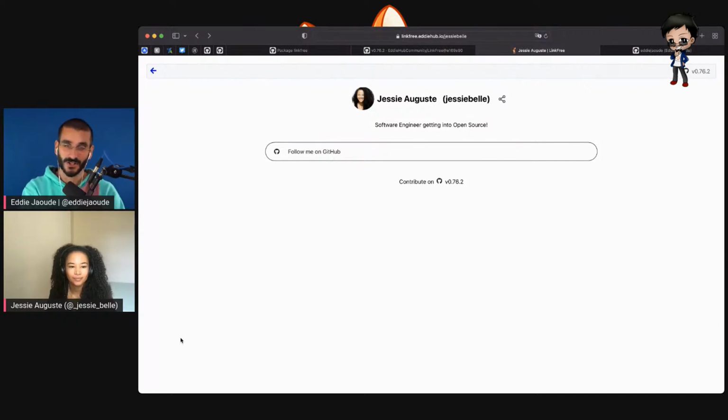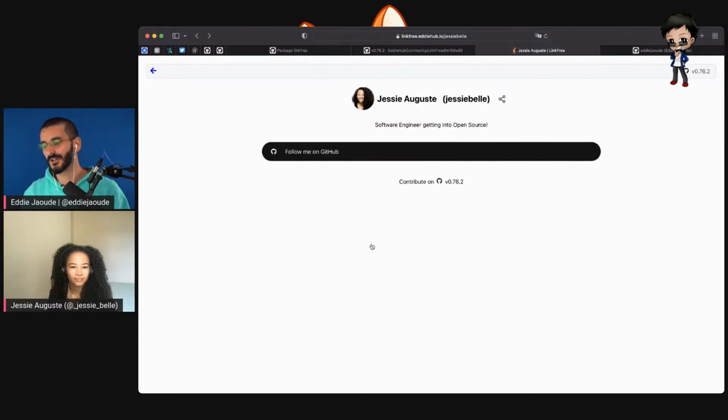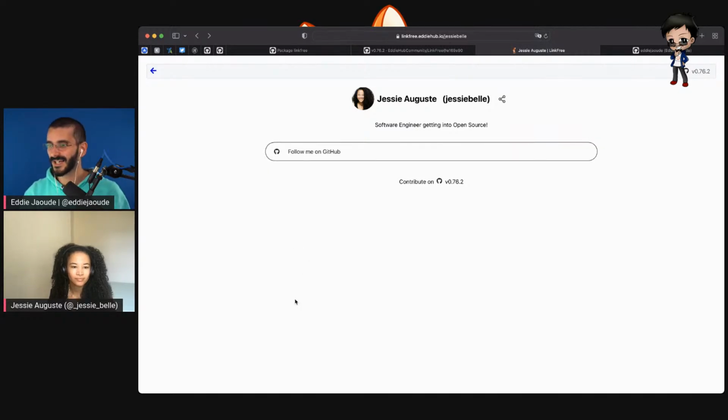And like I said, version 2 is coming out hopefully in the next few weeks, maybe. We're working on it in the Next.js branch. We're going to use Next.js. And then you'll get stats on how many times your profile's been visited, which links are clicked the most, and all the rest. So we've got some interesting things.